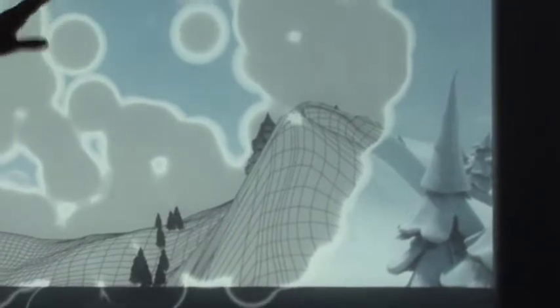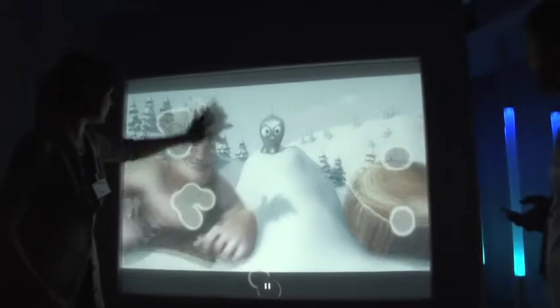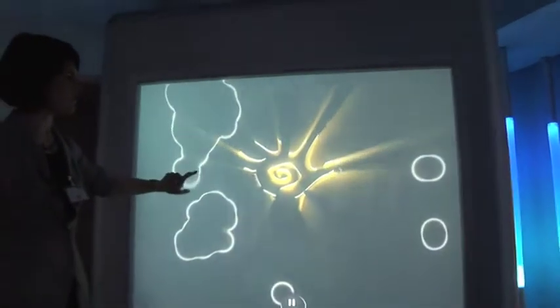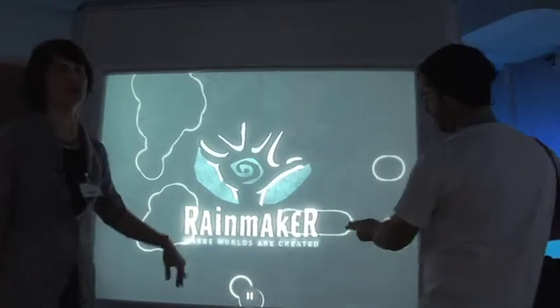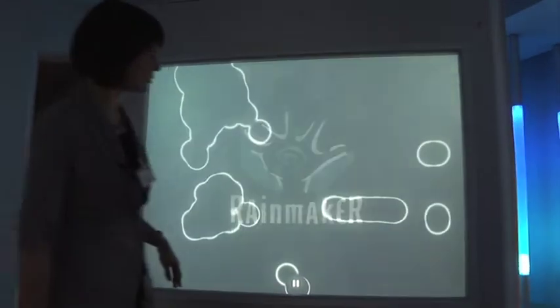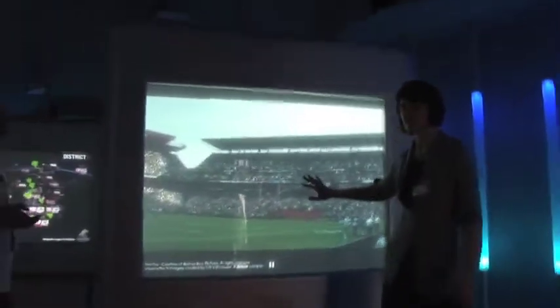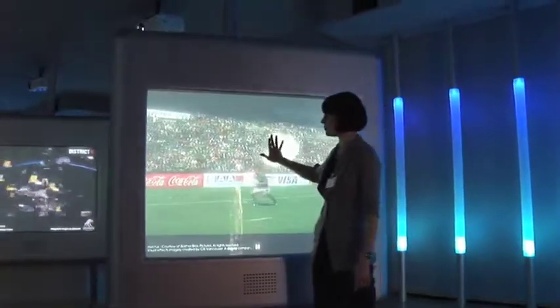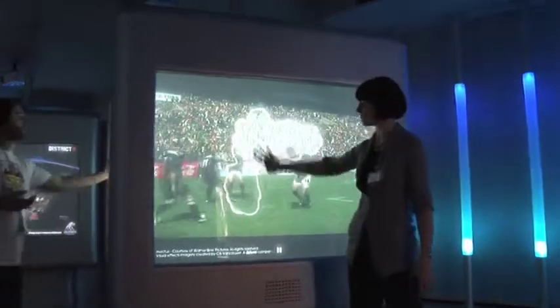And as far as we know, this is the first application of this kind. We've never seen it before. So you can wipe away while it's actually playing. This application was built for us by Tangible Interaction, and we're really proud of this one. We have a couple of other versions of it. This one features a company, CIS, here in town, and they actually worked on Invictus, which was a movie by Clint Eastwood that was just put out recently.